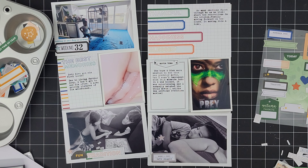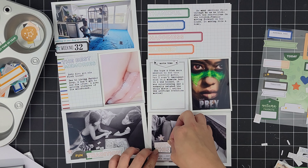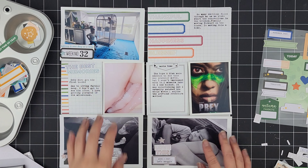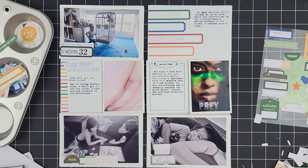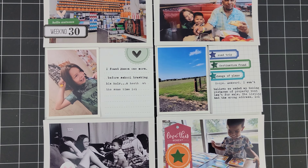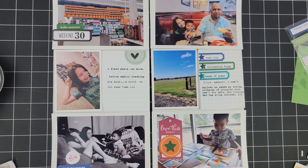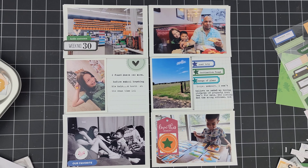I love the fact that it just kind of flows throughout the pocket page. I placed on the 4x6: thankful, grateful, happiness, blessed. Here on this 4x6 down below I'm putting "love this." There on the left with the fun half circle on that black and white 4x6, it says "tradition" — because playing board games is definitely a tradition in this household. All right, there you have it — I have the final overview of each of the weeks documented in this video. Here is week 30 — love the way that turned out, love the pop of blues, greens, and that nice red color.